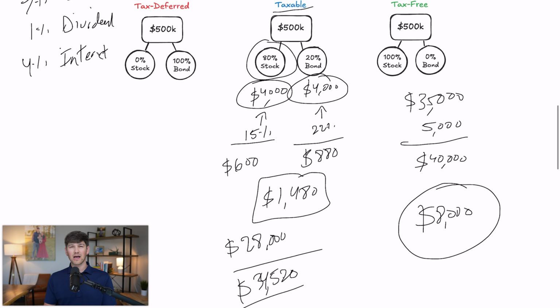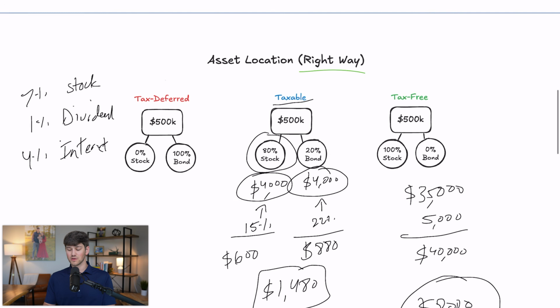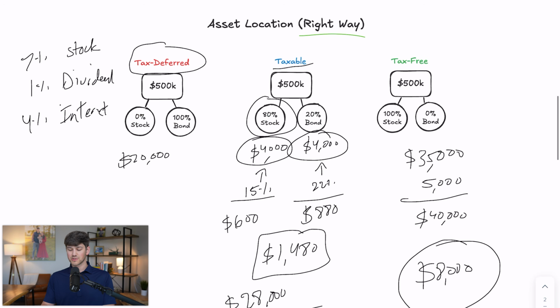Now let's focus on the tax-deferred side here and show you some of the benefits of doing it this way as well. So now instead of a 60/40 portfolio, we have 0% stock, then we have 100% in the bond side of things. So again, $500,000, 4% of that amount is going to be $20,000 of interest on the bonds that are in that account. So instead of $32,000 across the board here, like we had last time, now our total growth is only $20,000 after 1 year. And again, you're not paying any taxes on the interest in this scenario because that is a tax-sheltered account.